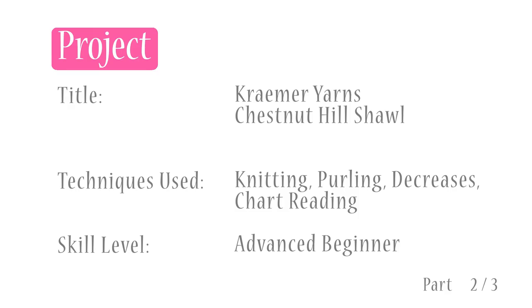And we'll get started with the stripe section next. Okay, we're ready to get started on this shawl. First, I'm going to give you an overview of how the whole thing comes together and how it works, and then we'll dive right in with the first few rows of the knitting. So let's take a look.